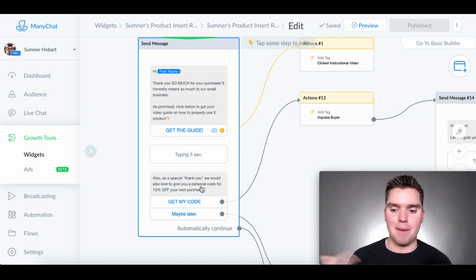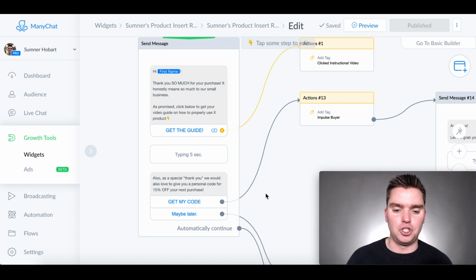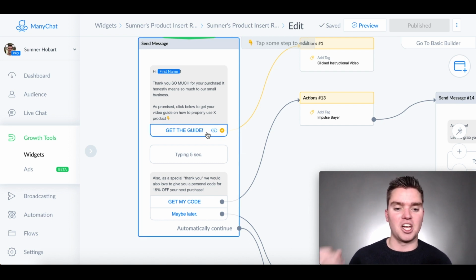Kind of jab, right hook. If you're familiar with Gary Vaynerchuk, that's kind of what we're doing. So those are the 2 options. Obviously, if we give them these options, a percentage of people are going to click to get the guide. Actually, a huge percentage, because obviously they scan for that reason. So they'll click to get the guide.